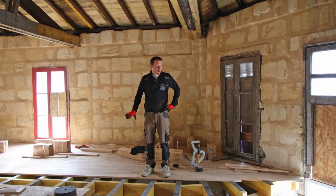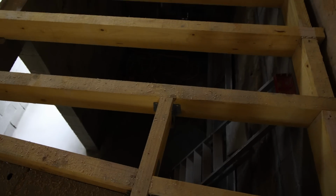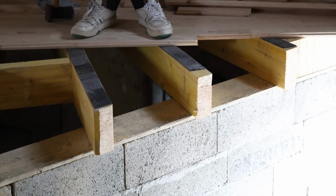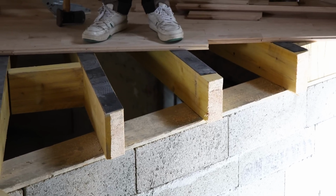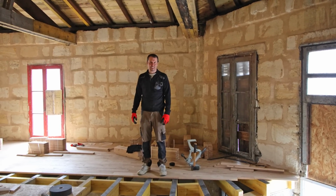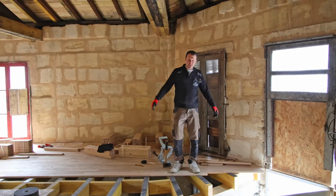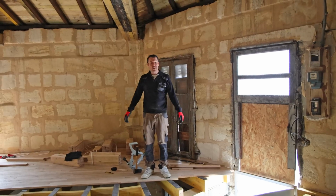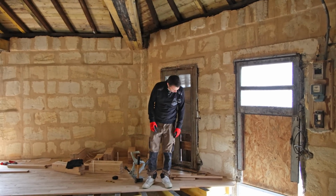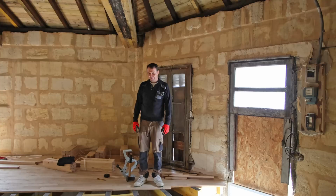Okay, so I've not been doing too much of this. Been concentrating on getting those last few beams in. And then I've still got a few noggins to put in, but most of them are in as well. And then there's something else I've got to show you outside as well. Sounds good. Yeah, so basically it's all pretty much samey, and unless I do a time lapse, it's a bit boring, isn't it? Well, a bit, but it's nice to see the work, but we don't want to see too much of the same exact work, do we?